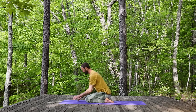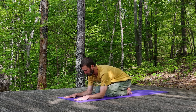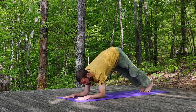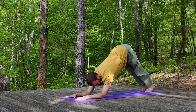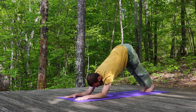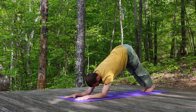Again, place the forearms down, shoulder width apart, palms open, fingers wide. Step the feet back, lift the hips, so it's like a downward facing dog position on the forearms. And be aware, be mindful of the space around the shoulders and the shoulder girdle area, as opposed to sinking down and collapsing. Try to lift and expand. Try to find space there.